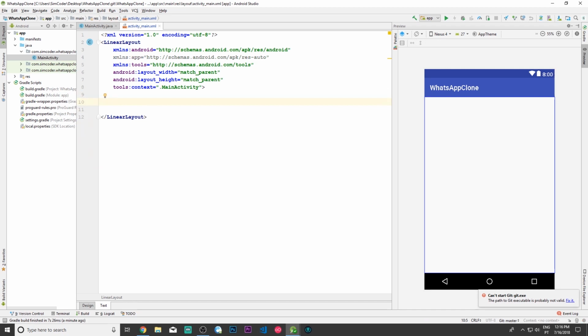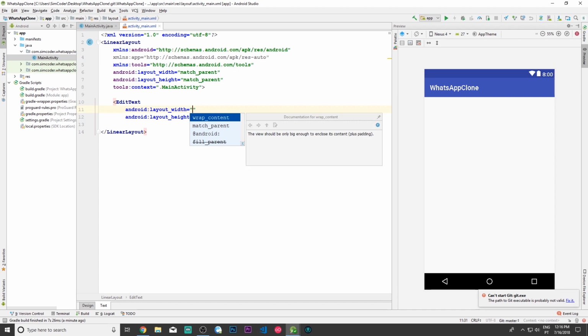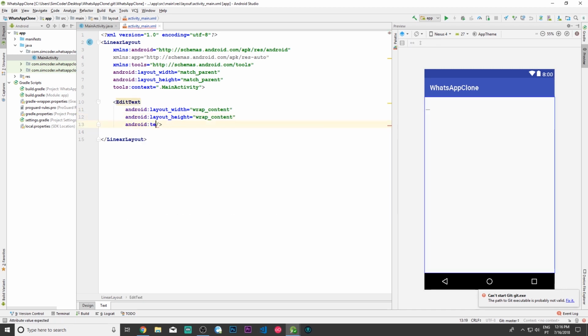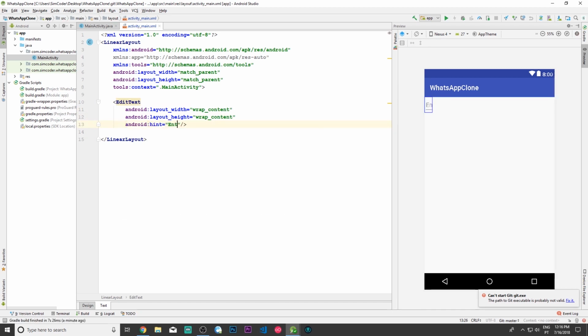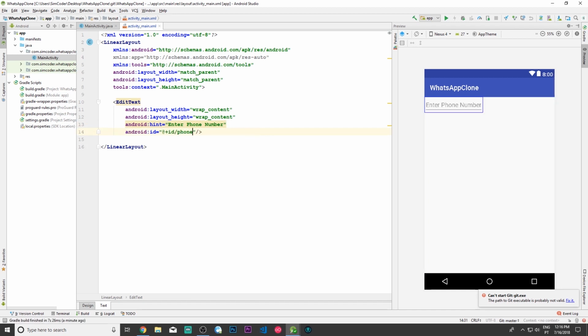Okay, and now we need two edit texts, and one will be for the user to input the phone number, and the second one will be for the user to input the verification code that the user receives. Okay, so let's say wrap content, not text, let's say hint, enter phone number, ID, phone number.